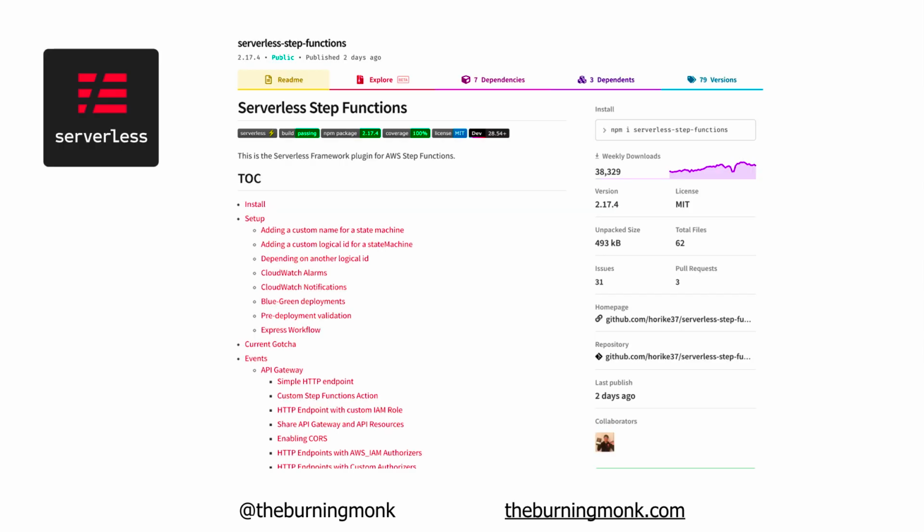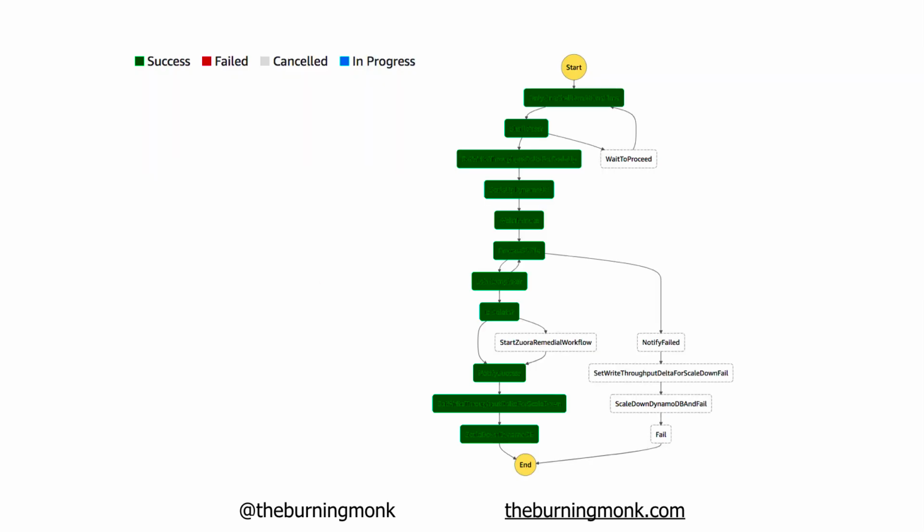So in most cases, most of your states are going to be using Lambda functions, and if you're using the Serverless Framework already, then you should check out this serverless step functions plugin. It allows you to also define your state machine in YAML inside the same serverless.yml, and then when you deploy, your state machine will be deployed together with the functions. And the plugin also makes sure that the permissions apply the best practices, following the principle of least privilege.